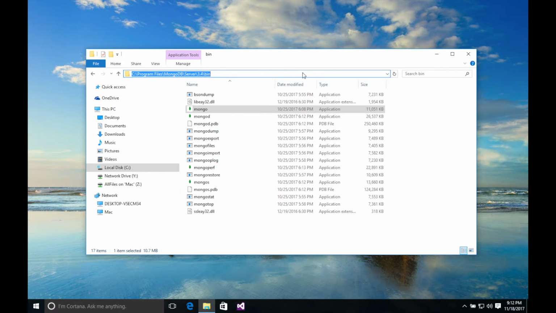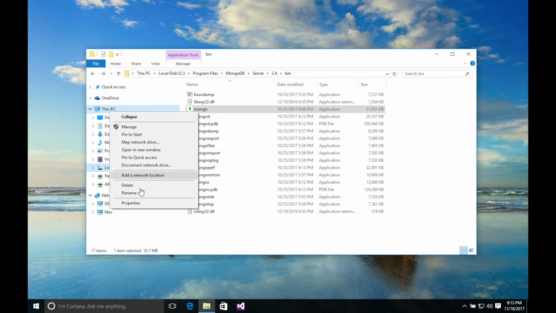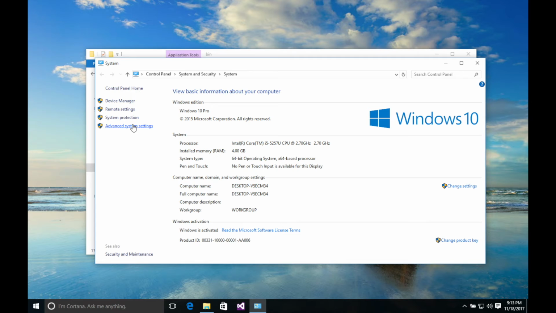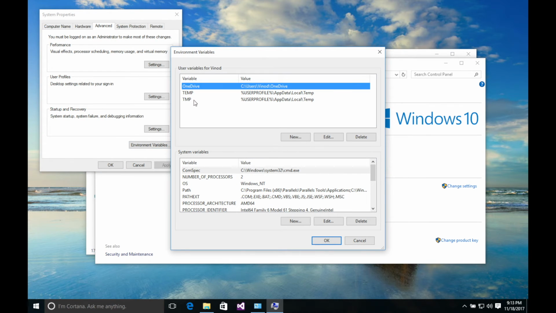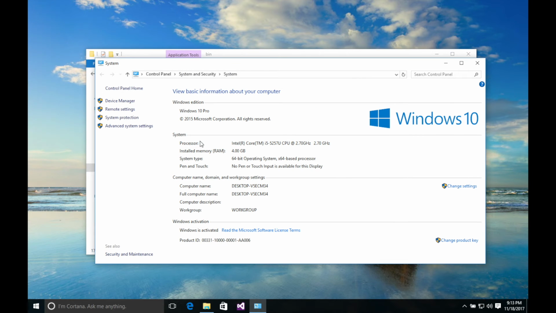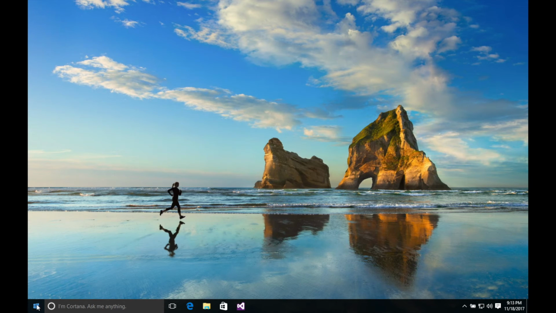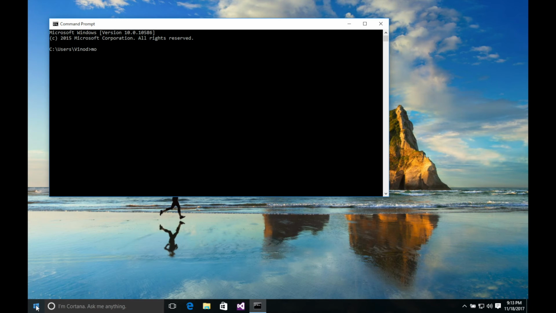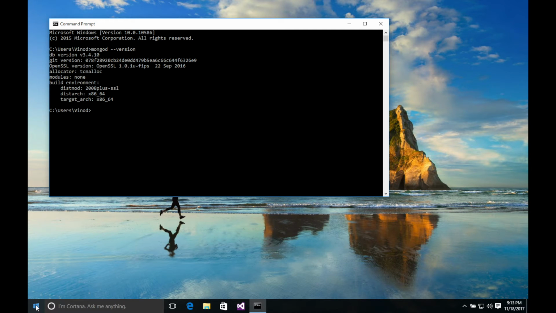environment variable. So I'm going to copy that and then right click This PC, Properties, Advanced system settings, Environment Variables, and I can add either here or I can append to an existing path here. So let's go and add a new environment variable called path and paste that location that we copied. Once you say OK, OK, and OK, let's close all the windows, and then I open a new command prompt, type the same command mongod --version, and we get this version now, which means you have successfully installed the MongoDB software.